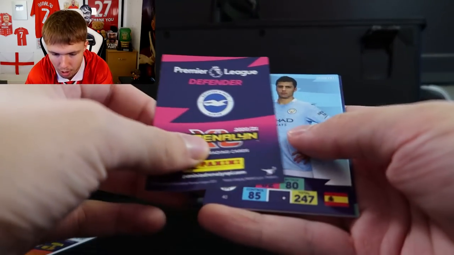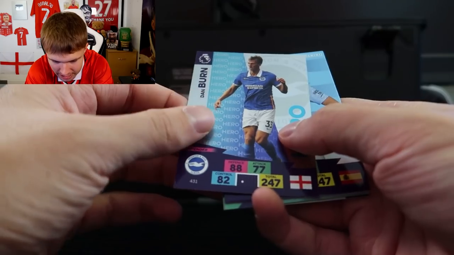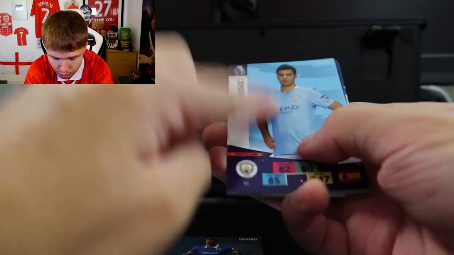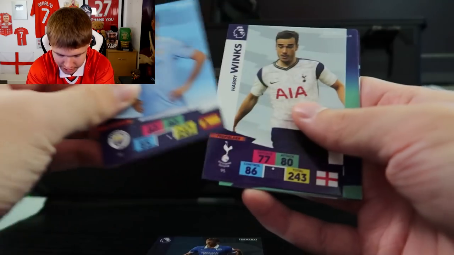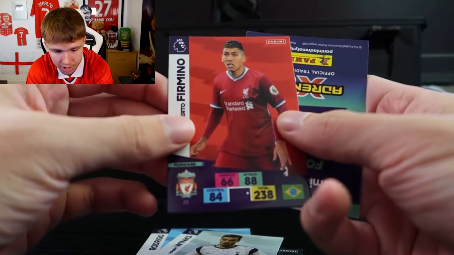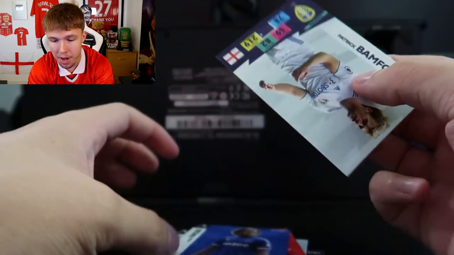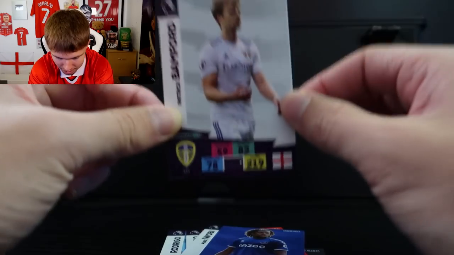I don't know where we're going to start. We're going to start here. So our special card for this pack is Dan Burn from Brighton. Interesting. We've then got Rodrigo, not a bad CDM. Harry Winks, not too bad. We've got a Liverpool forward, Roberto Firmino. Everton forward, Iwobi. And then also Mr. Patrick Bamford.